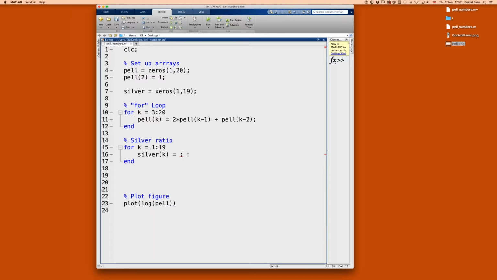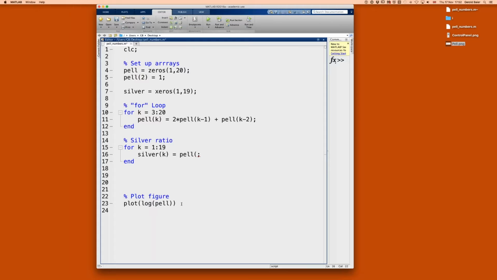So this is the same structure as before. The only difference is we now go from 1 to 19 because we're only filling up an array that has 19 components. So how do we define the silver ratio? It's defined as the ratio of one Pell number over the previous Pell number.